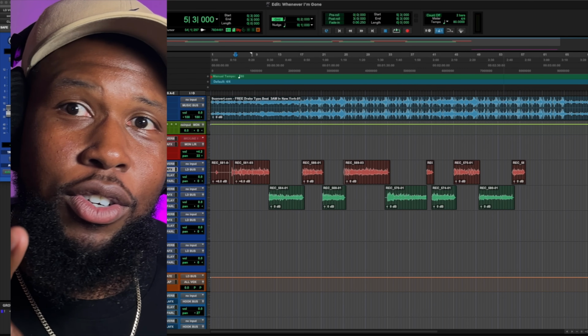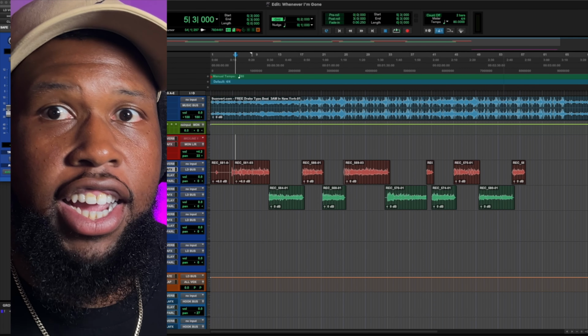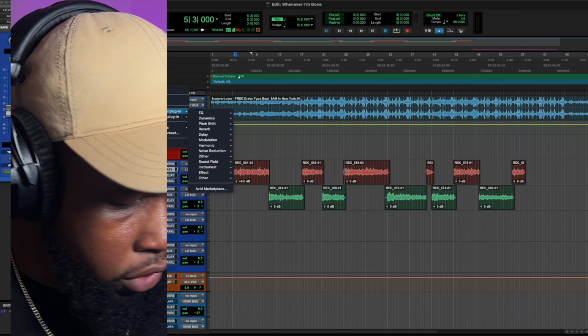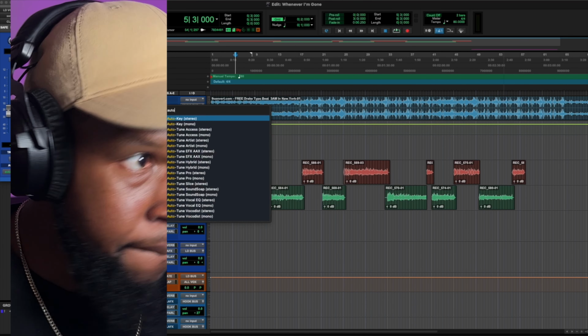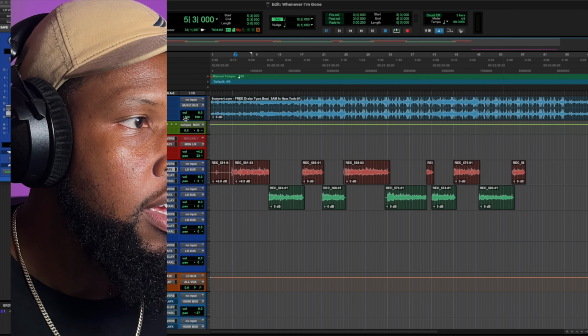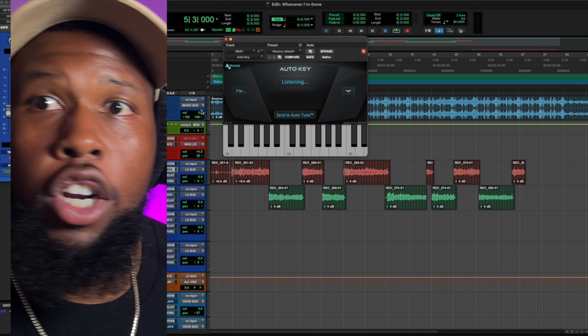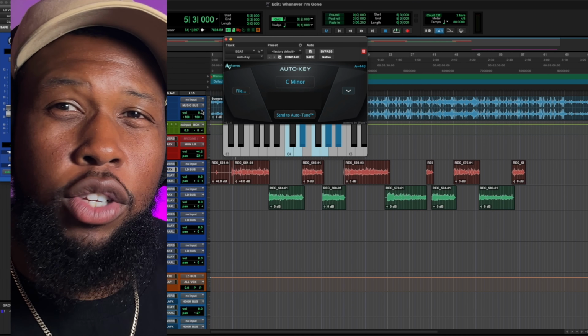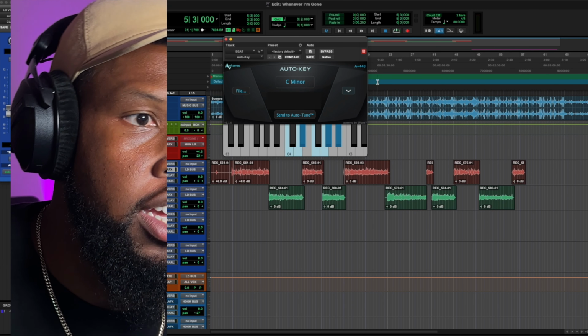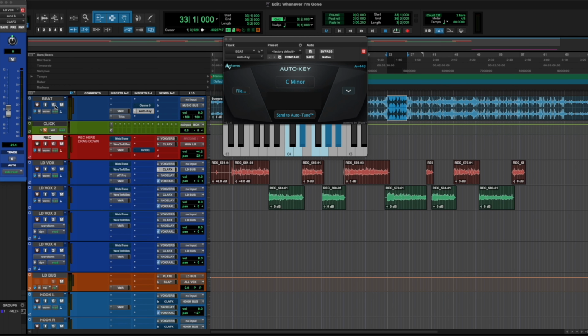Now, tip number 2, you have to find the key and set the range. I'll show you what I mean. Let's grab Auto Key. All right, bet. So we have Auto Key loaded on our beat channel. We're going to solo the beat and listen to a little piece of it and see if we can get it to detect the right key. Okay, cool. So Auto Key is giving us E major. Let's go ahead and send that to Auto-Tune and then start tweaking from there.